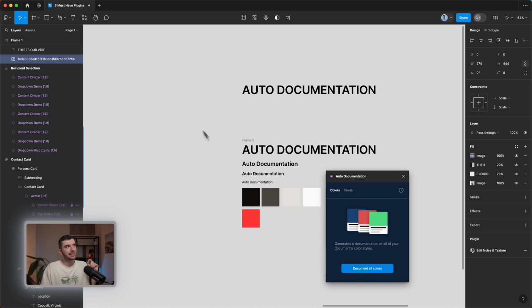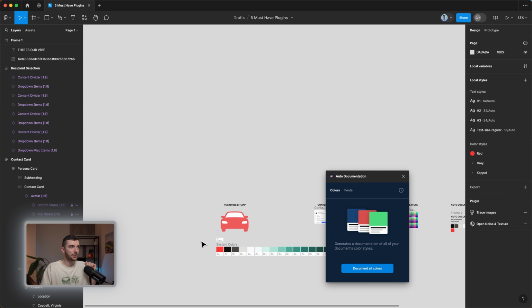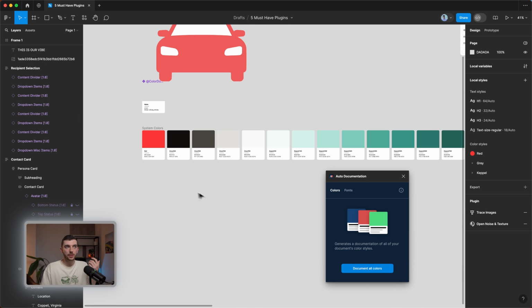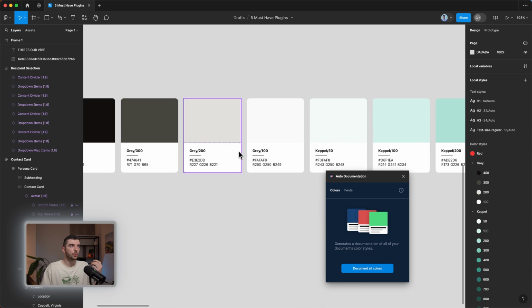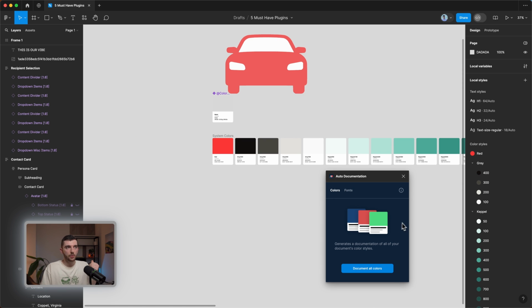So as you can see, there's actually some movement in this corner. That is it auto generating the colors. If I just zoom out now, you'll be able to see somewhere over here. We've just listed all of the colors that we have saved to this file. So you can see we have our grays, we have the Keppel color, and we have the red. So what it has done is it's documented all of those colors that we had saved inside of here, which now just gives you something really nice to reference in future. And it just gives you this visual element to be able to see the colors. Now let's do the exact same thing with the typography.